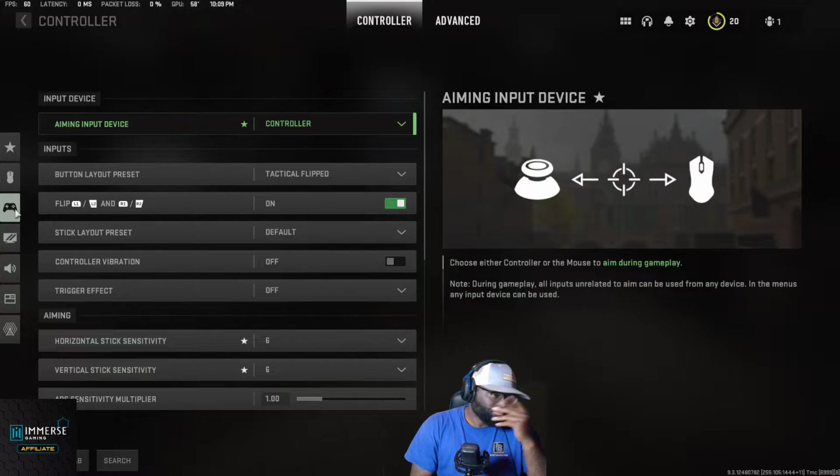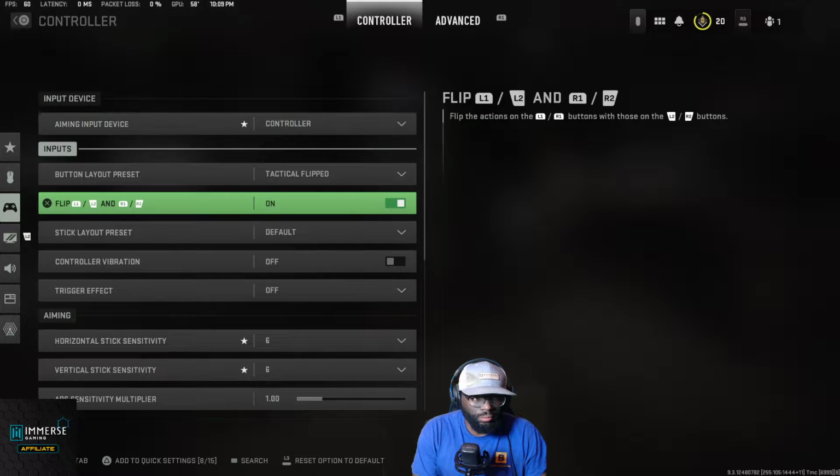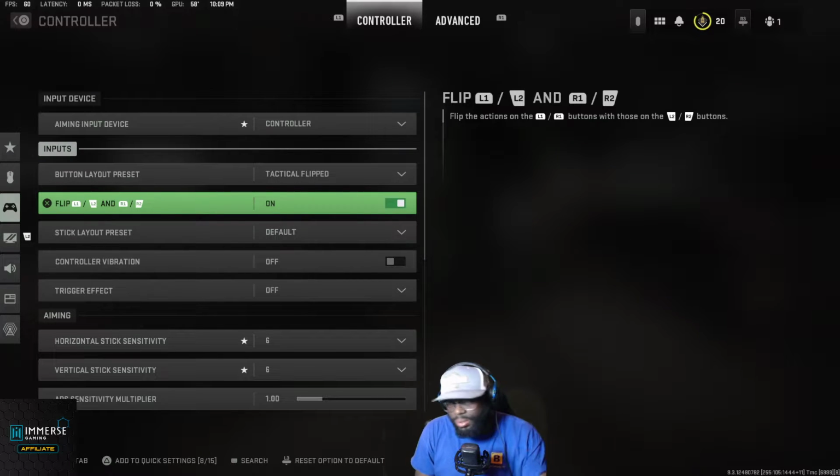Anyway, let's go through the controller settings I use personally. Been using it for years. First thing we're gonna do is button layout. Tactical, flip. When you put flip, it turns L2. Instead of using L2 and R2 for your shooting and your aiming, you use L1 and R1. Why? Because buttons have less response time than triggers.